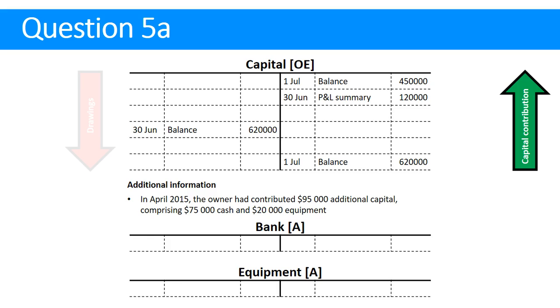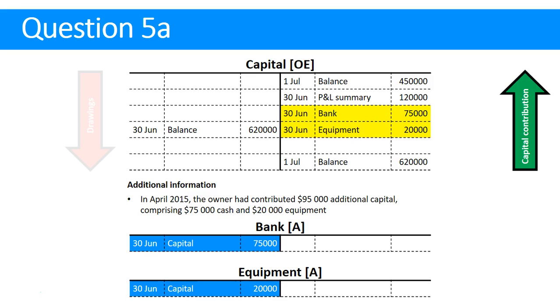What the owner did was give the business $75,000, so in the bank ledger that would be a debit, and that would show up as a credit into capital, and the reference would just be bank. We've also got the owner giving the business $20,000 of equipment as a capital contribution. Again, a debit into the asset account, and then it shows up here as a credit with our reference being equipment. We need to split up these two entries because they're for two different things. They'd come from separate journals. This contribution would be in the cash receipts journal, and this one would be in our general journal. So they go in separately on separate lines.